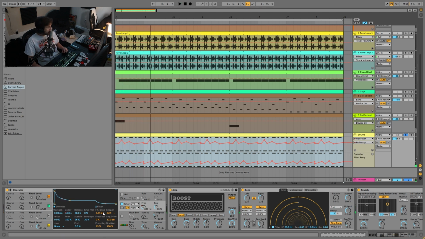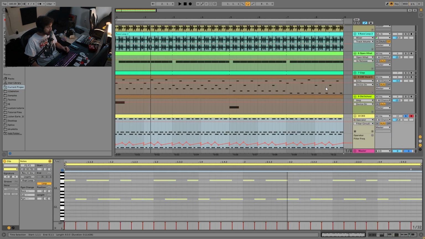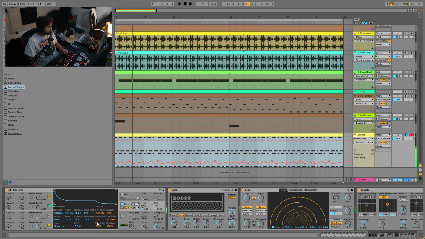Other than that, you can see we have the filter drive on. This is on the OSR setting. And then I also have the soft shaper on, and that's turned up all the way. The last thing here is this frequency to key. This is key tracking, meaning the higher the note you play, the more open the filter will be. The lower the note you play, the more closed the filter will be. So it's good when you have a sound like this, which is jumping across two different octaves. If I turn that off, and then with it again, you can see it's giving a little subtle boost.